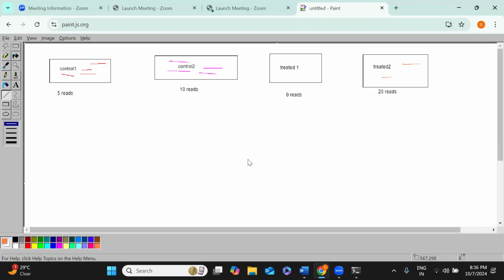See, if I take only one sample for the control and one sample for the treated, there may be a chance that RNA can be degraded in the control sample, right? If it is degraded, we lose the data. So at least a minimum of 2 samples should be there as replicates because we don't want to lose any data. So in the raw data, after getting it, we map it on the reference genome.